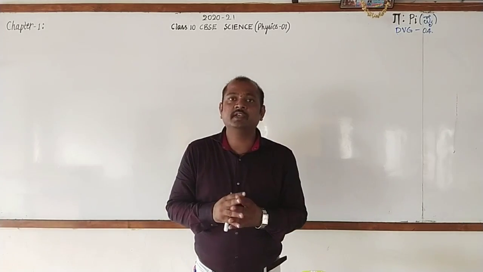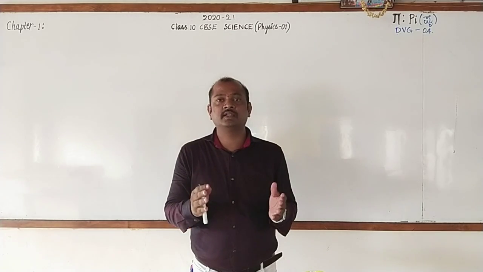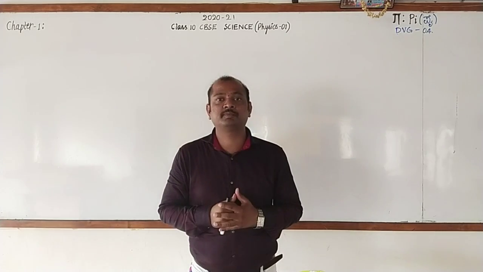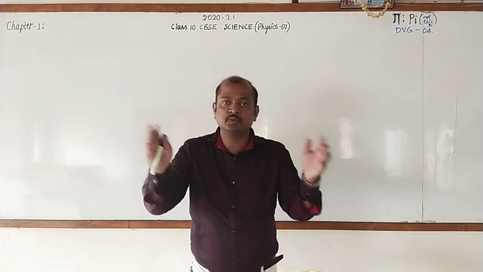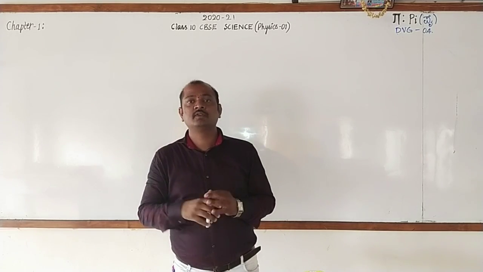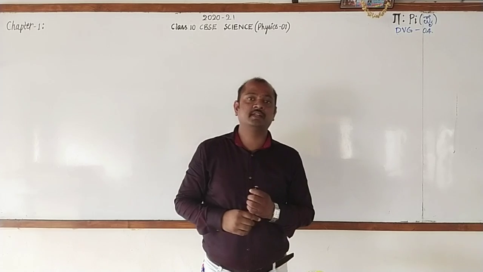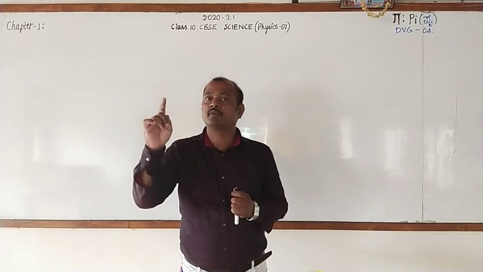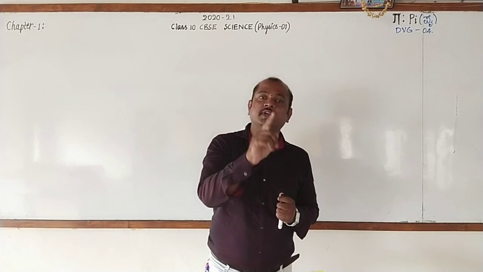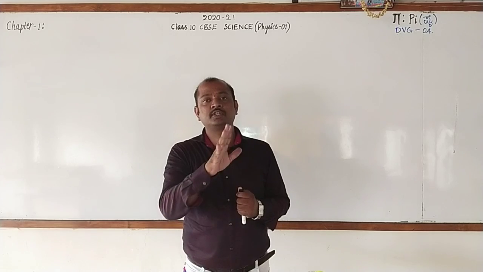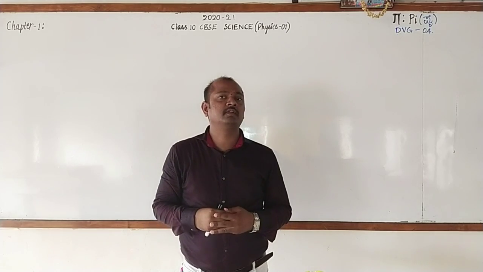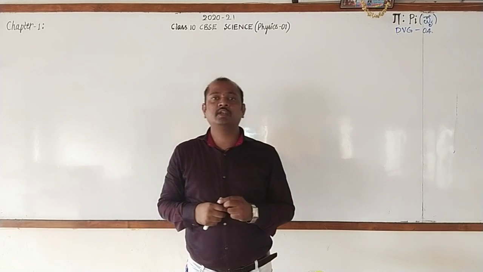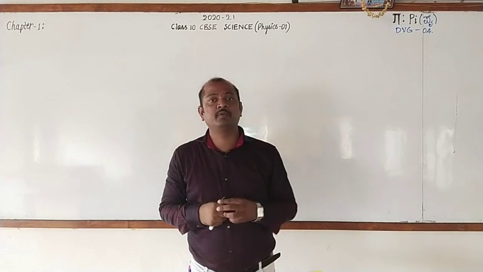If you have seen the index of the textbook, you can say that there are 16 chapters. And these 16 chapters are divided into 3 branches of science: physics, chemistry and biology. In physics, we have 5 chapters, chemistry 5 chapters and biology 6 chapters. Do you know what are the chapters that we are going to learn? Yes, just let me tell you the chapter names one by one.